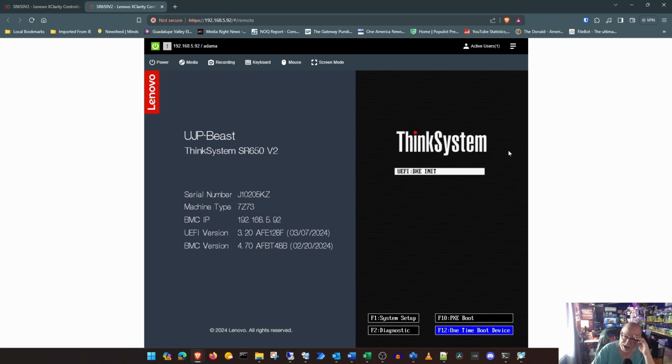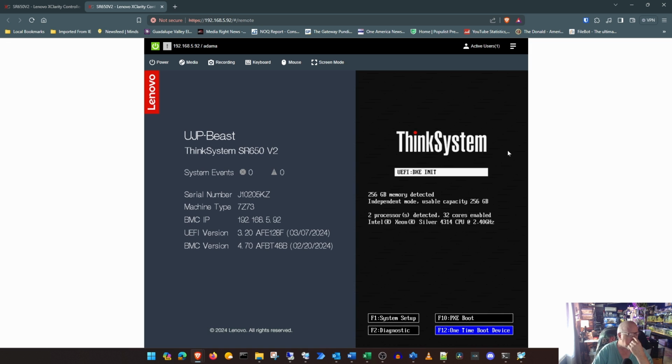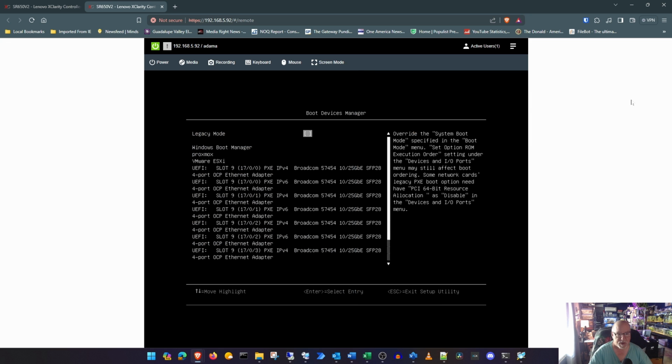That's one of the drawbacks of an enterprise level server. They're not fast rebooting machines. They're typically kind of slow to boot, because they have to go through a lot of processes. So we have 256 gig of RAM, and we have two Xeon Silver 4314 CPUs running at 2.4 gigahertz. All right, so it's significantly quieter now behind me.